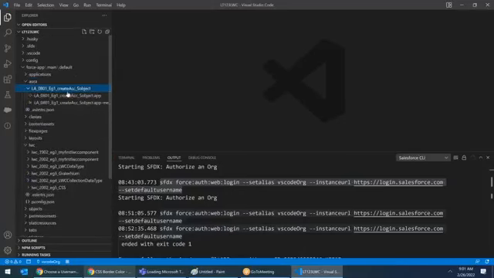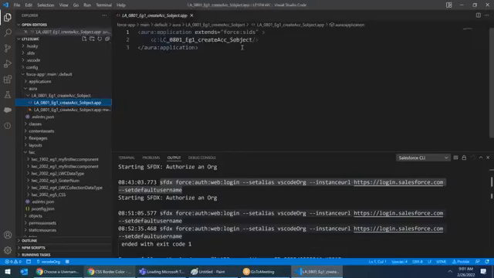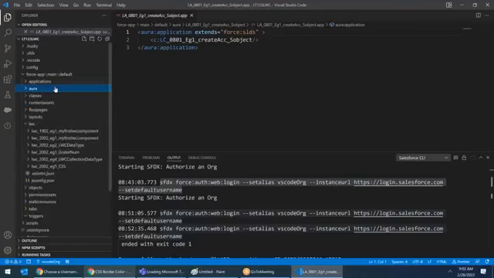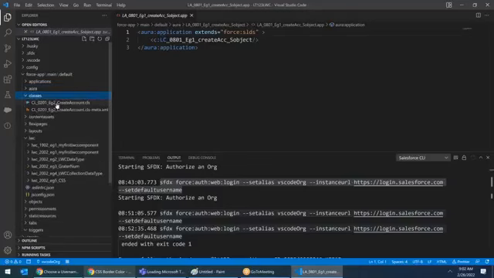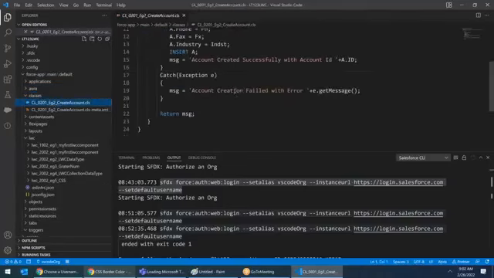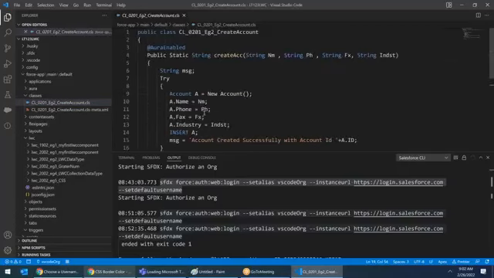LA, Lightning application, I downloaded. If you want to customize, you can customize from here. This is how you work. You can create a class. For example, I downloaded a class just now, so here we go, the Apex class. If you want to make a change to this class, you can make a change, and again you can push. Whatever you want to change, you can change.